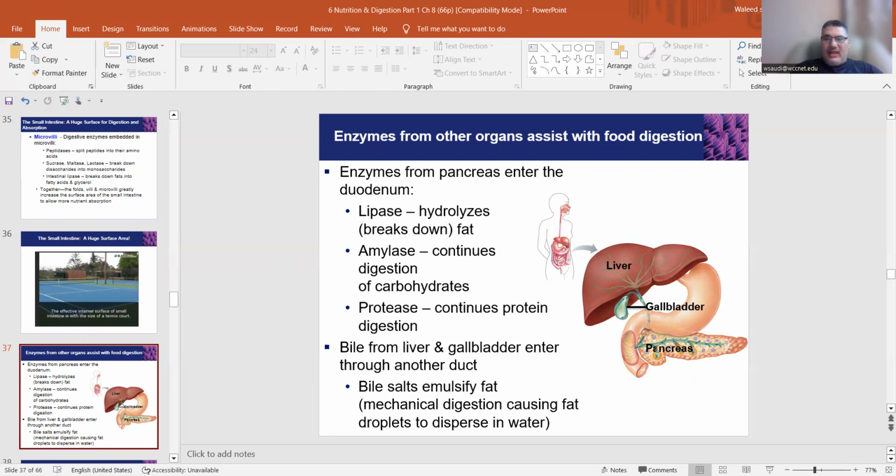The next organ is the pancreas. What do we need to know about the pancreas? Enzymes for all types of food, no exception. Enzymes for all types of food: carbohydrates, fat or lipids, proteins, nucleic acids, all types. And the pancreatic juice with all these enzymes goes to the first part of the duodenum right after the chyme moved from the stomach to the duodenum.